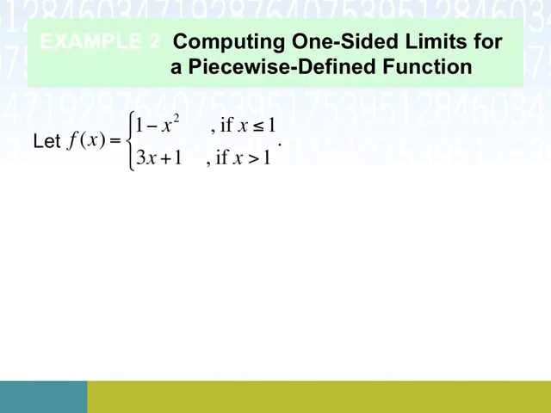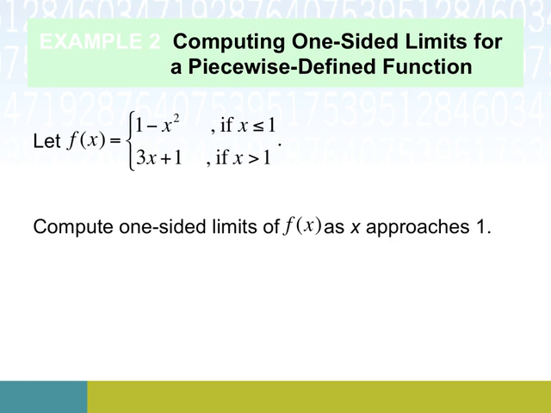So let's try this with a piecewise defined function. If you recall from earlier in chapter 1, we're trying to review these a little bit from our college algebra experience, and this one's got a lot going on, and our task for this particular question is to compute the one-sided limits as x gets close to 1. And I think there's an argument that 1 is the most interesting point to look at because it's where this function changes definition. So for values less than or equal to 1, this top function is in charge. For values of x that are greater than 1, this bottom one's in charge. So something interesting could happen at the changing of hands here, sort of switching over from top to bottom definitions.